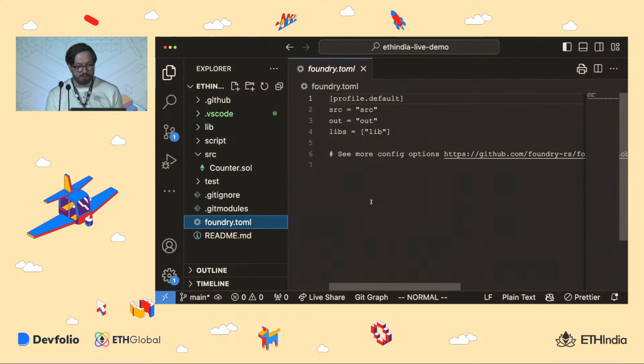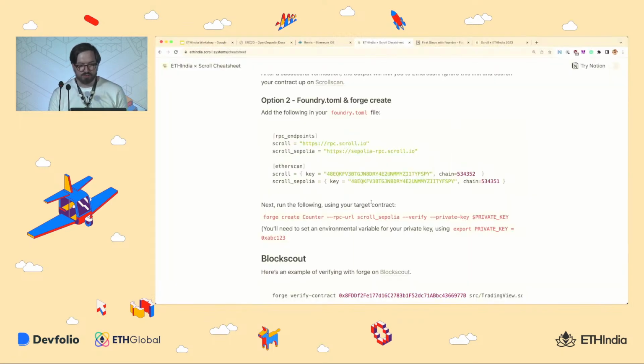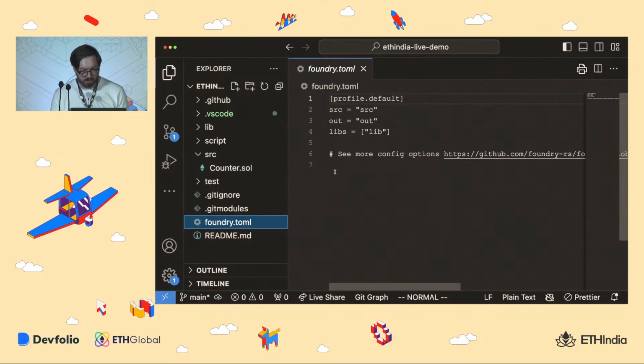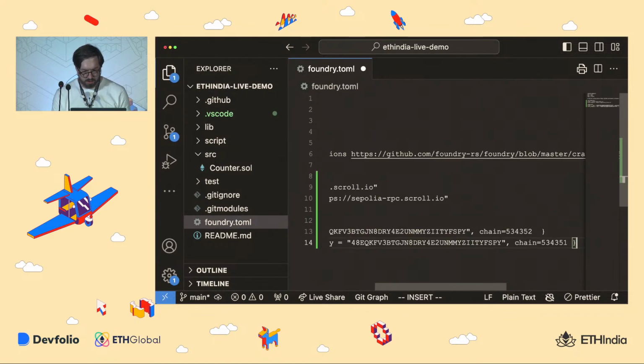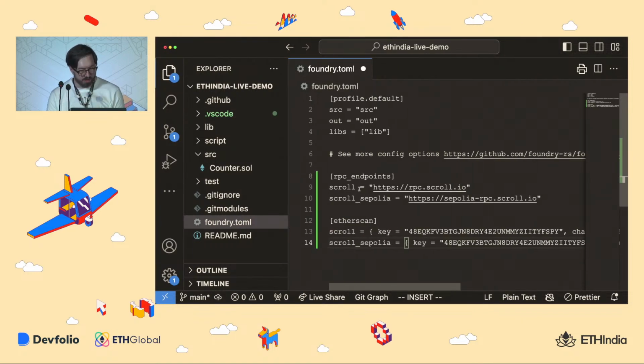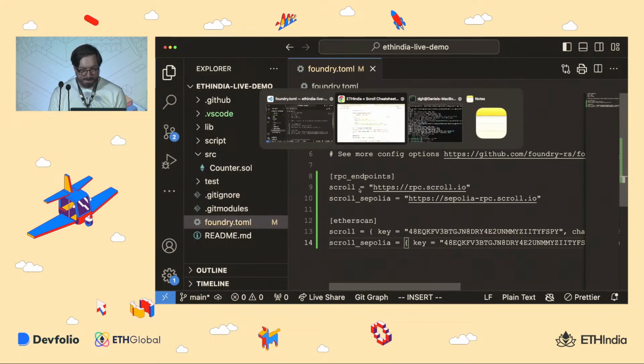But we want to go into this foundry.toml file and modify our configuration just a little bit so that it knows about Scroll and Scroll Sepolia and how to verify contracts using them. So I'm going to copy paste these RPC endpoints and this Etherscan configuration, place it here in my foundry.toml file, and save.